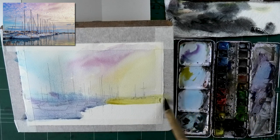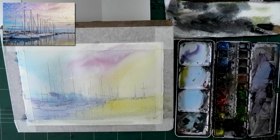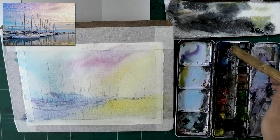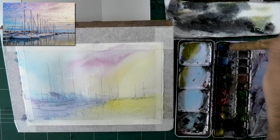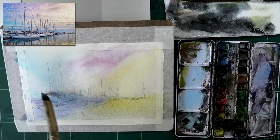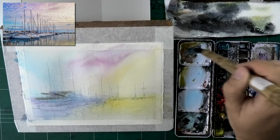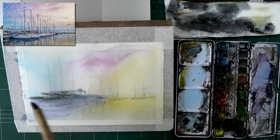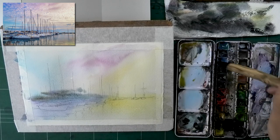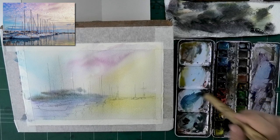My bad here — I actually forgot to turn on the camera and I was so sad when I saw it, because we missed such a good part of the painting process. Basically I started from the top right corner, putting a bit of that red-magenta, then underneath it I put yellow, and toward the left I moved in with a bit of blue — all while everything is still wet, so you get this beautiful underpainting. I'll write down the colors I'm using. I also put in some indication of the darker sky area because I noticed it in the reference photo, and I wanted to capture what I noticed and what I wanted to convey.